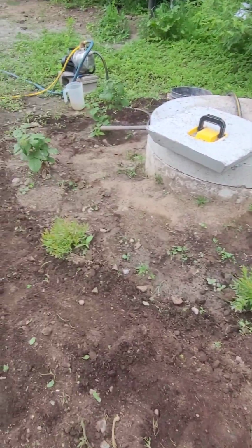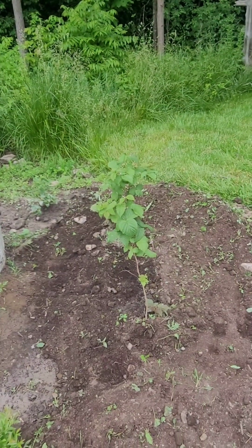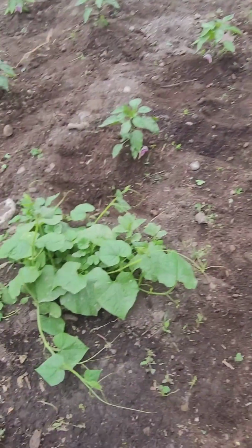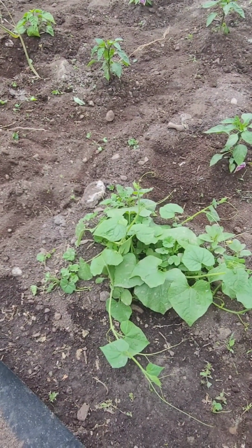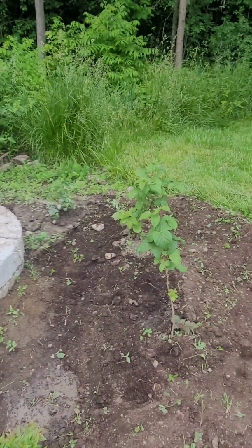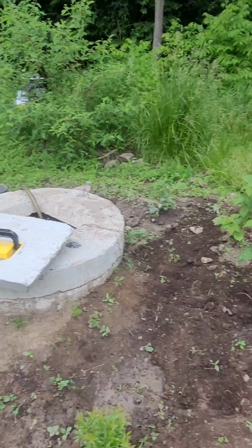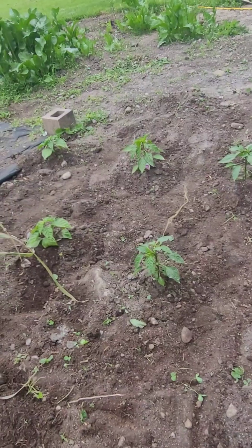All right, so over here we have our raspberry and blueberry patch. So these are the 2 blueberries here. We have another around there, and we have 1, 2, 3, 4 raspberry plants here. This is a volunteer. We think that this is a cucumber. We will see. Pretty sure it's a cucumber. There was another one over there. I took it out because it was starting to wind around the raspberry plants, and I don't think we really need another cucumber plant.